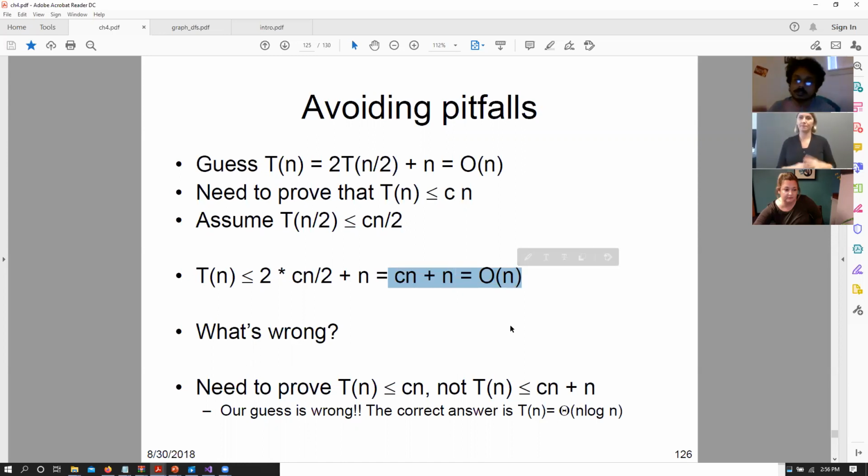Now, what this means is we have this particular equation, that is n times (c plus 1) has to be less than or equal to cn. Or in other words, we need to prove, not n, my bad, cn.